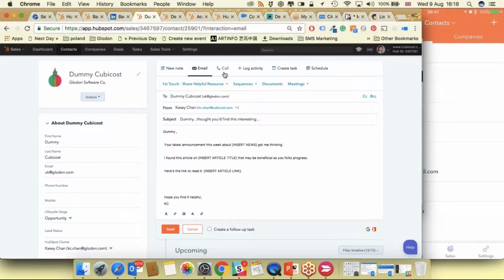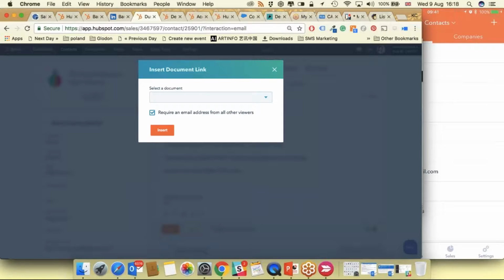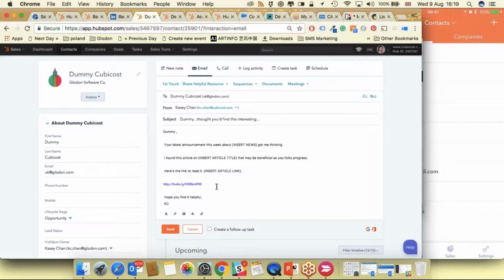And also you can attach certain documents in here as well. So I think one of the good things about a platform like this, as a sales tool, is I can attach certain, let's say, documents in there, and we can track whether people actually open the document or not. So again, it'll be good for the follow-up calls afterward.